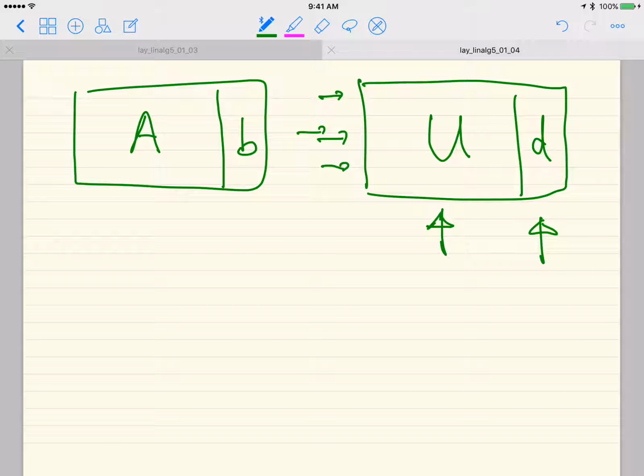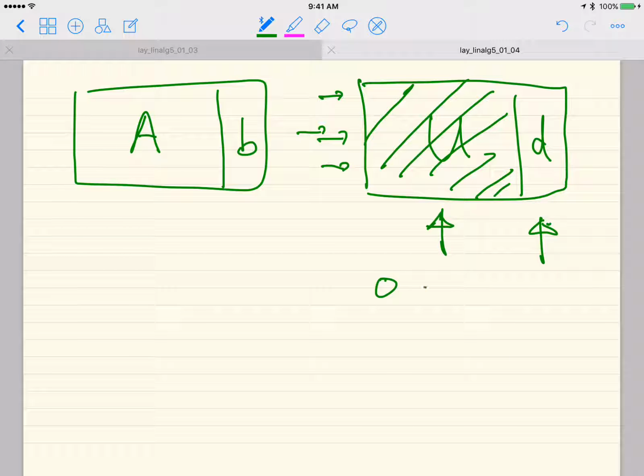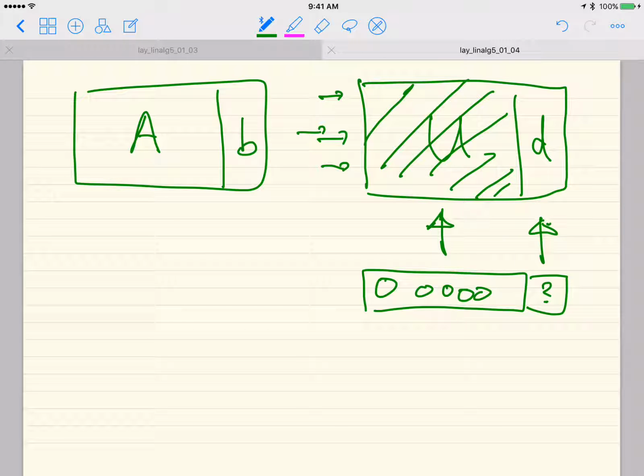So we already created all the pivots in this U part, which makes it impossible to have a pivot in D. And that is the same as, if A doesn't have a pivot, then we would see all zeros up to this point, and then some non-zero value in the D part. And that's when we have a pivot outside of A, right? So in that case, we know this doesn't have a solution, right?